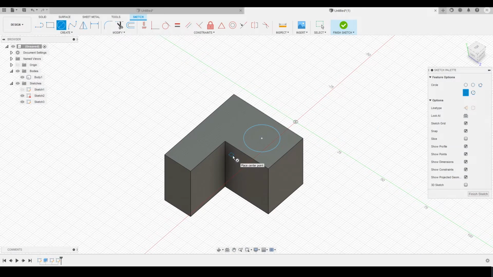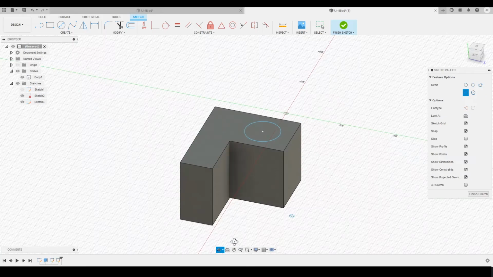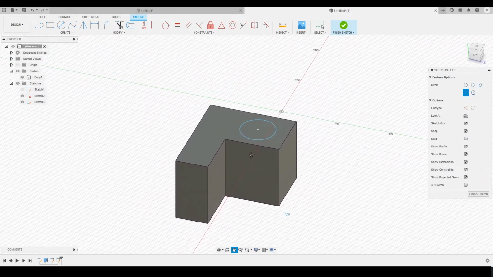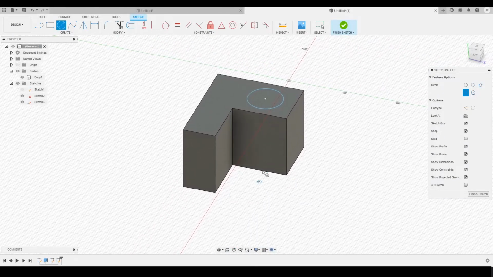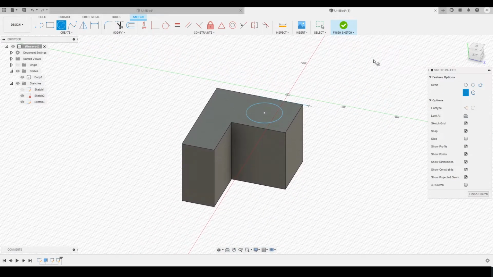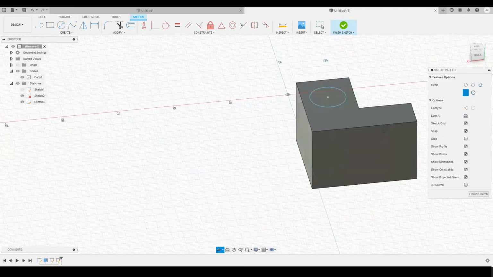And by the way, I should have mentioned this earlier, but on the bottom center here, you have the orbit tool. You click that and you can orbit around. And you have the pan tool, panning around. Additionally, you can also hold Shift on your keyboard and click your scroll wheel. So Shift, click your scroll wheel and drag around. That's a quicker and easier way to orbit around.